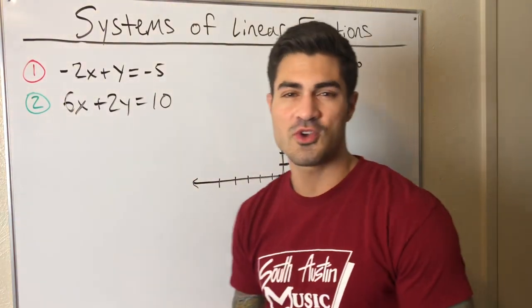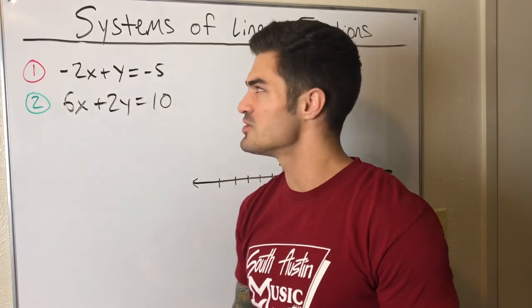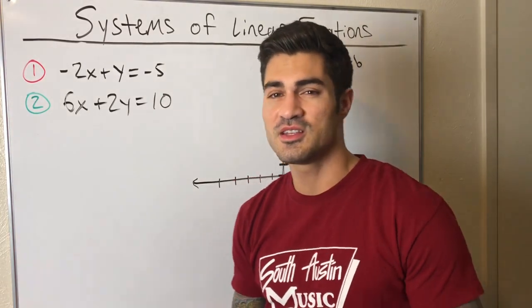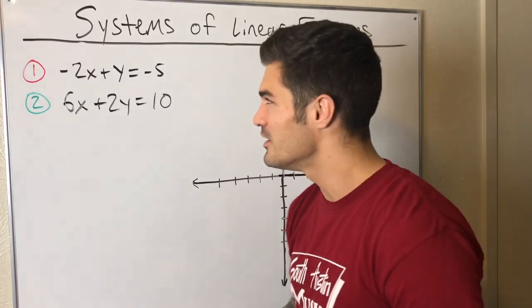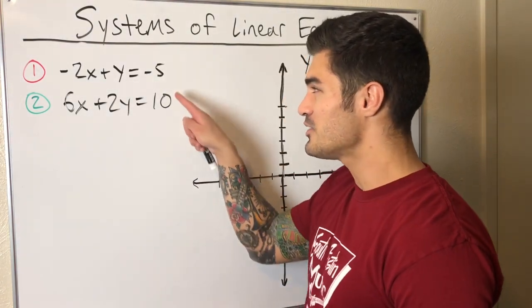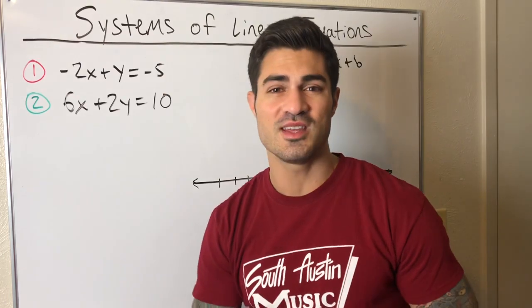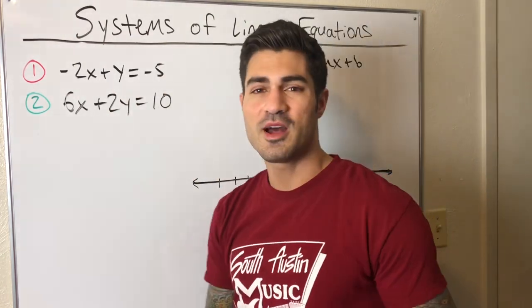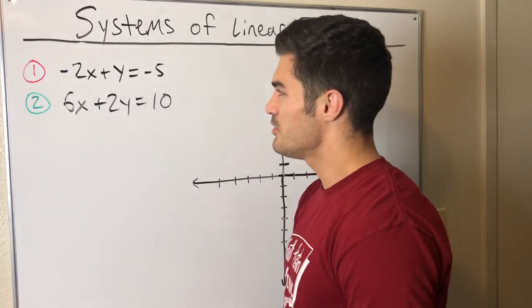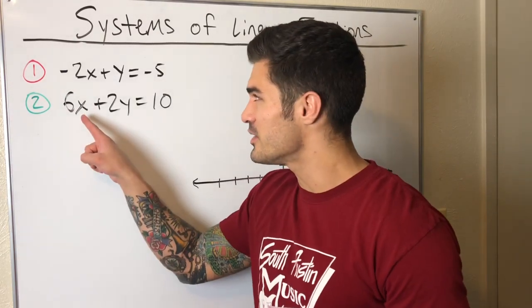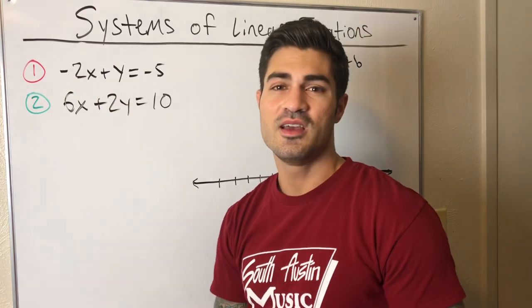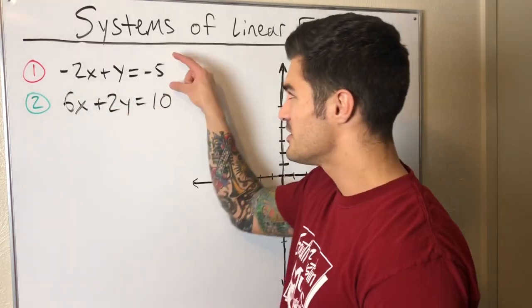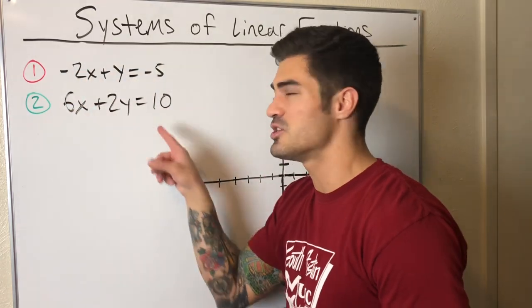So what are we doing when we solve a system of linear equations? Well, if you want to think about it graphically, since in this video we are solving these by graphing, what we're doing is graphing this line, and then the solution is the intersection of these two lines, right? If you want to think about it algebraically, we need to find a real number x that we can substitute into both these x's and a real number y that we can substitute into both these y's that makes this equation true and this equation true.